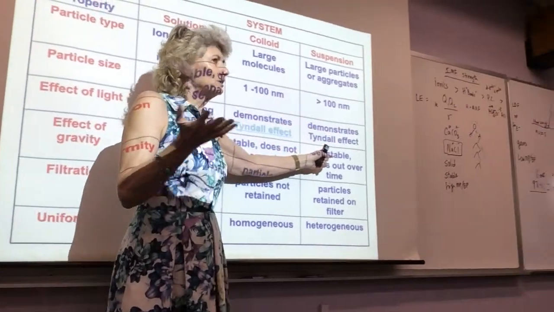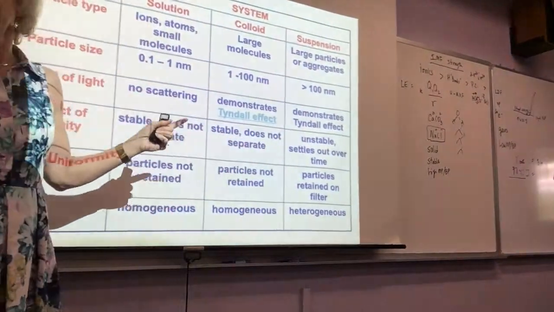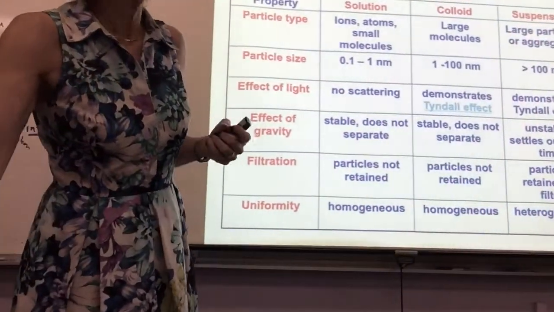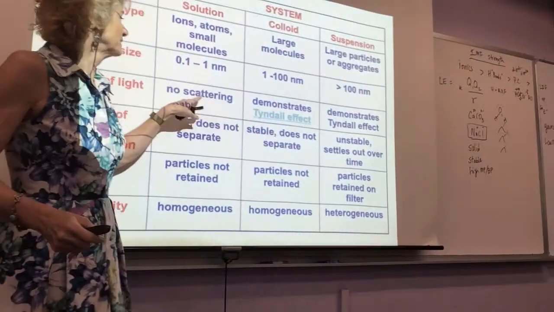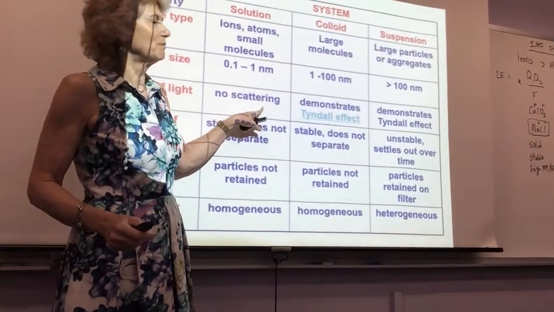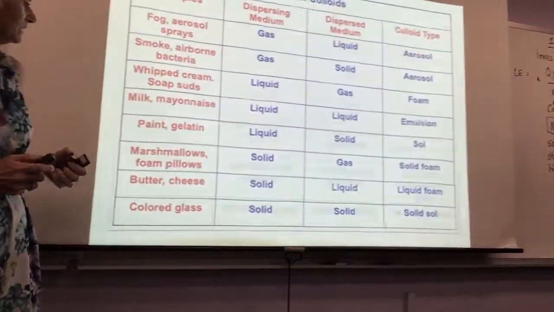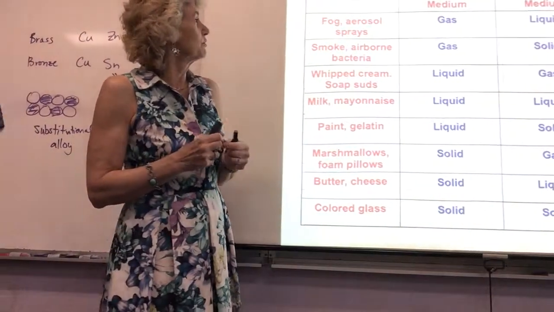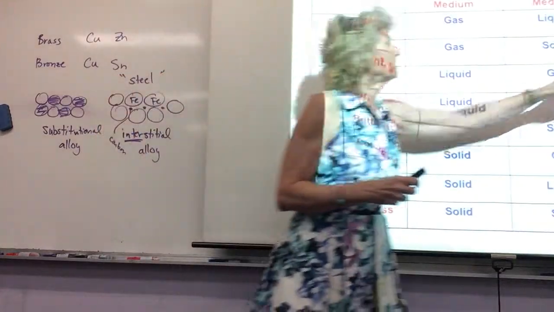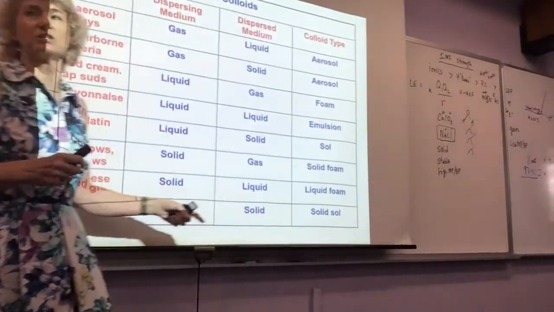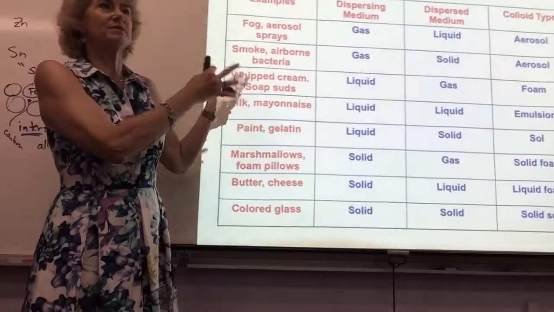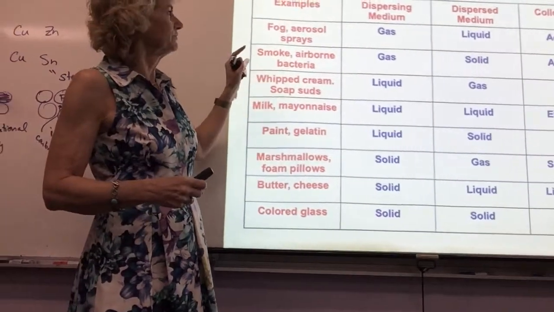A suspension, you can see the wax on the bottom. You can see the raisins and the peanuts. So you can tell this one just by looking, but these look alike. The only way you can tell them apart is to shine a light through them. If they're scattering, it's a colloid. These are some colloids you probably know. You just probably don't know these colloid names, which they are. This is all the material science. It's a kind of a cool field of science.